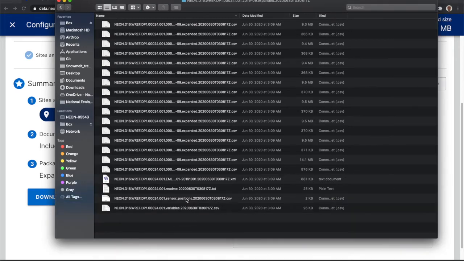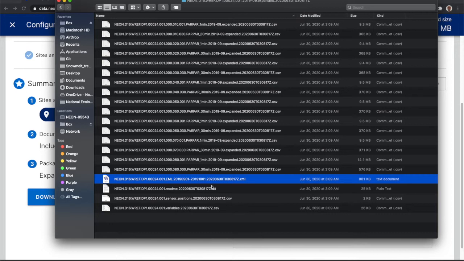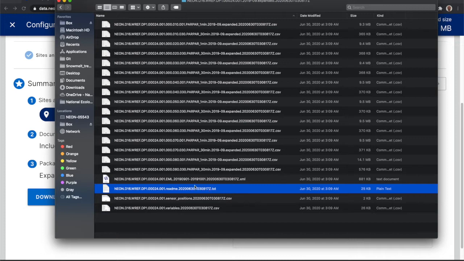If we go down to the very bottom, there's 4 kind of metadata files down here. This is an XML file of an EML, if you're familiar with that metadata style. You'll know how to use this. If not, you can read more about EML files through your favorite search engine. Next, we have the README file. If you open this up, it'll describe all sorts of things, including the naming convention for these very long, complex file names and the data files we have up here above.